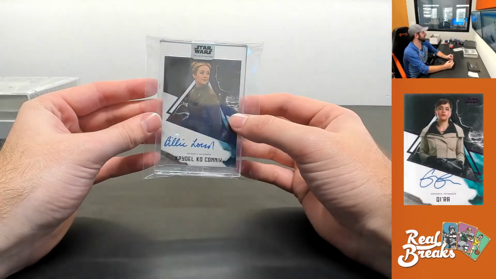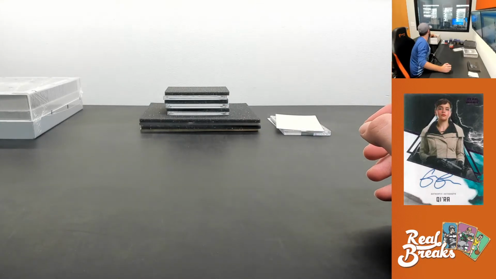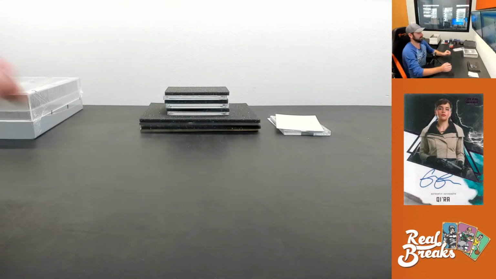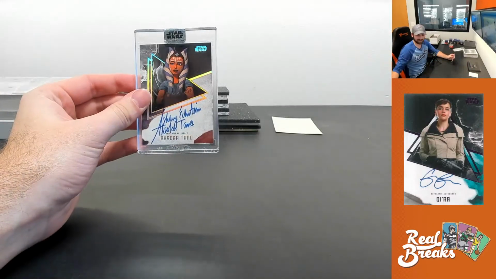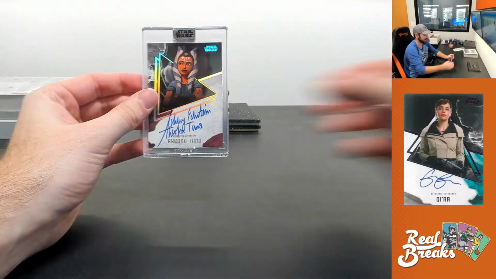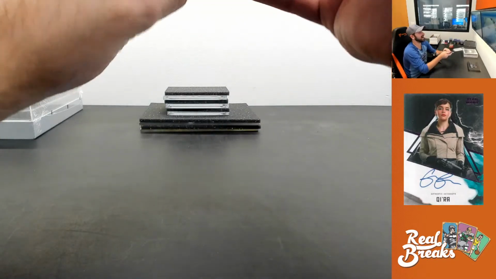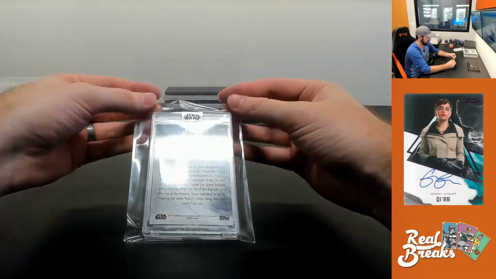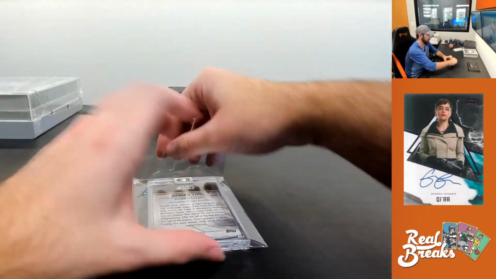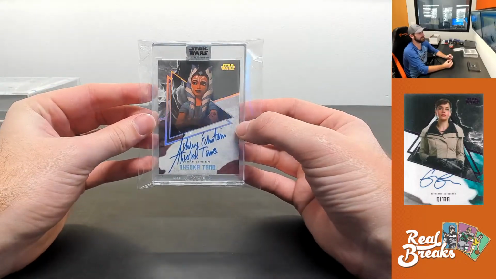Bryce Dallas Howard is Ron Howard's daughter. There you go. It's in Jurassic World. And there we go. There's Ashley Eckstein as our final auto. Fan favorite here, and one of the best autographs in the Star Wars universe. Ahsoka Tano, numbered 1 of 40. Ashley Eckstein, wife of David Eckstein for my baseball fans.